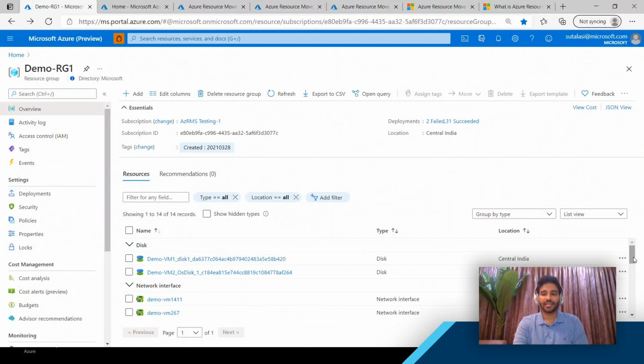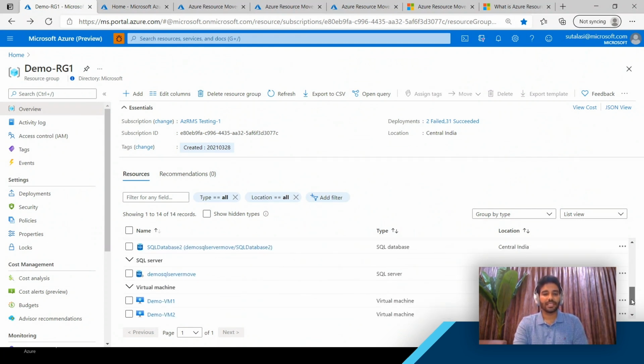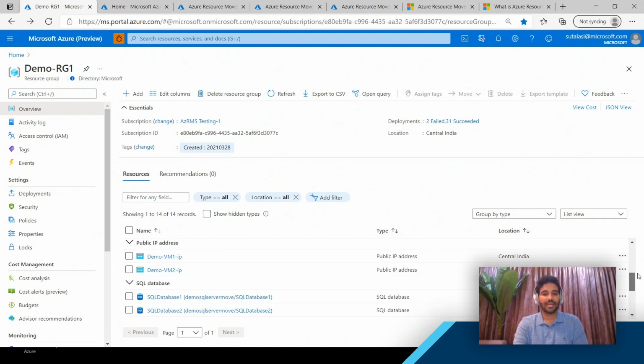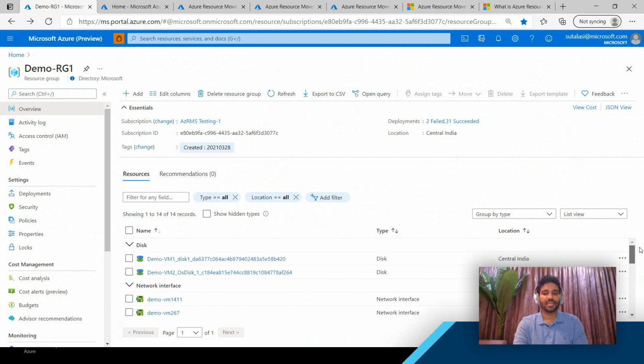And this application is again a simple application. It has a couple of virtual machines, a couple of SQL databases, and all the networking components associated with the virtual machines. So I'm going to demo how you can easily move this application and these resources from Central India to East Asia region.